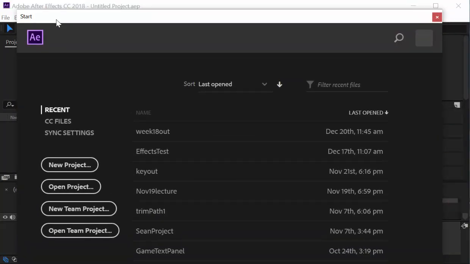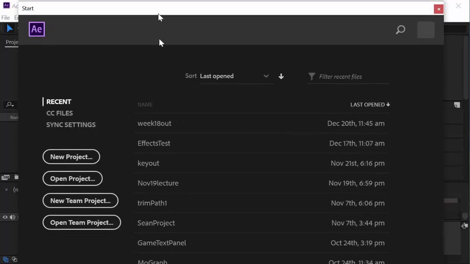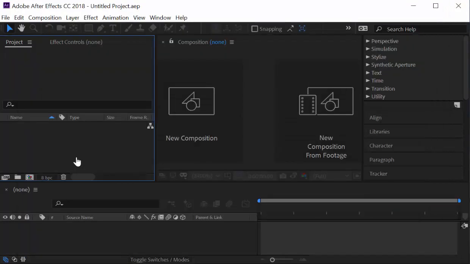When you open up After Effects, you're going to see the start screen. It may show a bunch of previous projects, it may not. If we just choose new project, nothing happens except here's the interface. The interface shows the composition area, the timeline, which is empty, the project panel, and some other panels we'll get into later. So the first thing we need to do is make a composition, which essentially is a timeline. In Premiere, it's a sequence, and in this program, it's a composition.